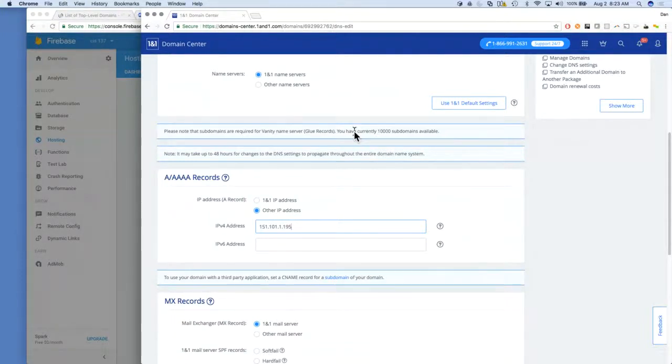So what they have on there is an expiration date on each domain.